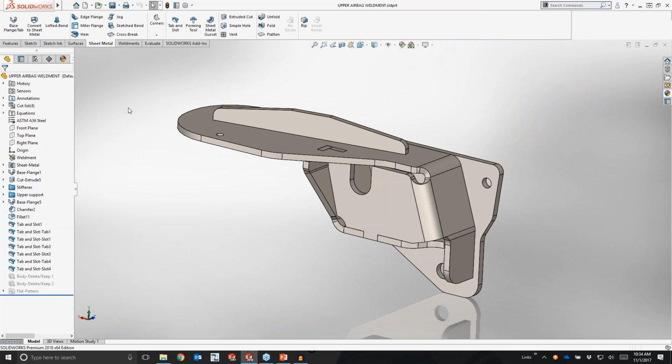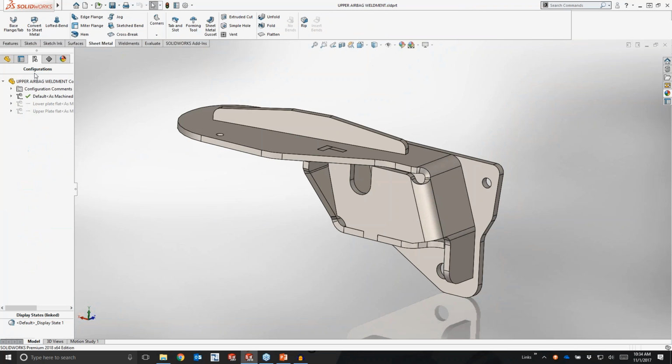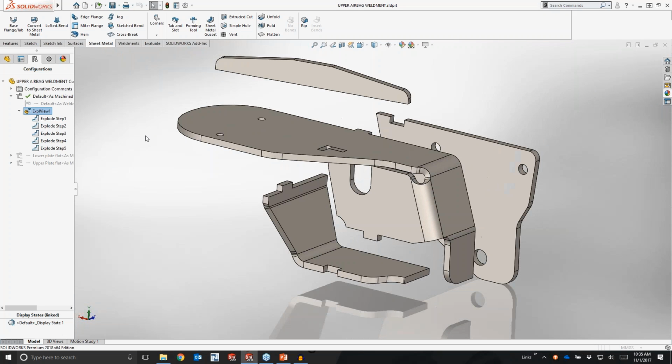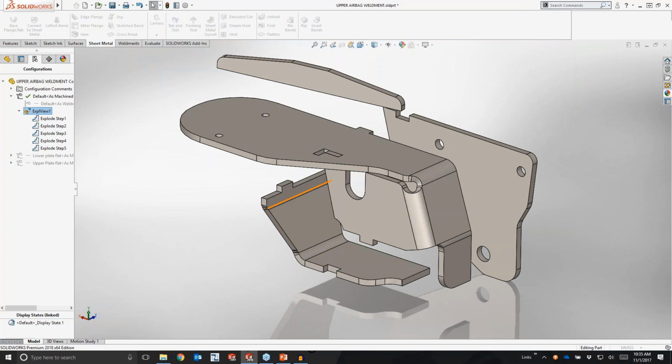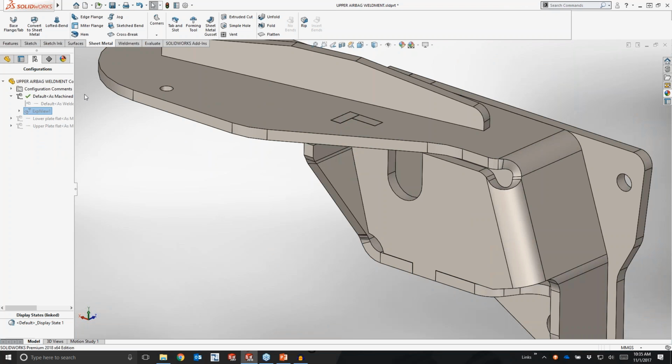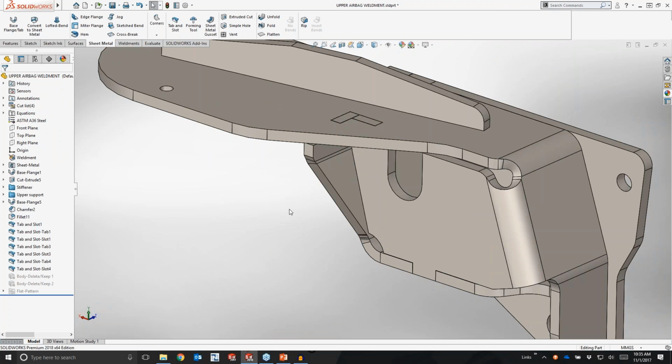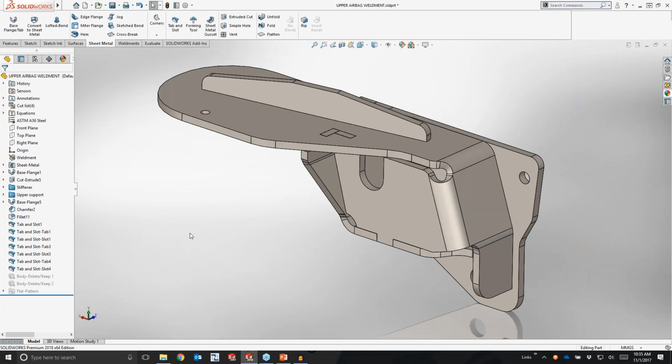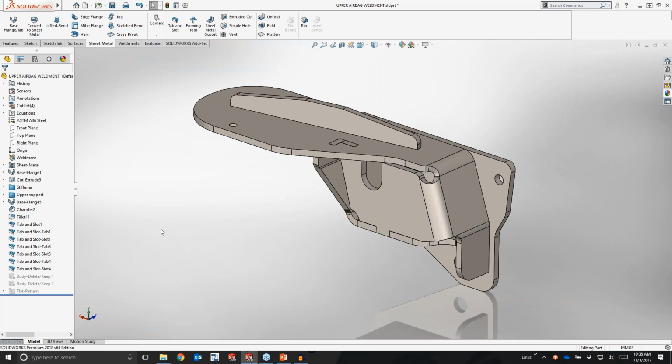Here's another brand new feature. It's in all packages. It's called the tab and slot feature. I've already got a few tab and slot features assigned to this part. And if you take a look, the tabs line up with the slots. They're almost exactly the same size except for some assembly tolerance. And it makes it possible for me to assemble this, weld it up, and make sure that everything is located correctly without having to worry about complicated templates or fixtures.